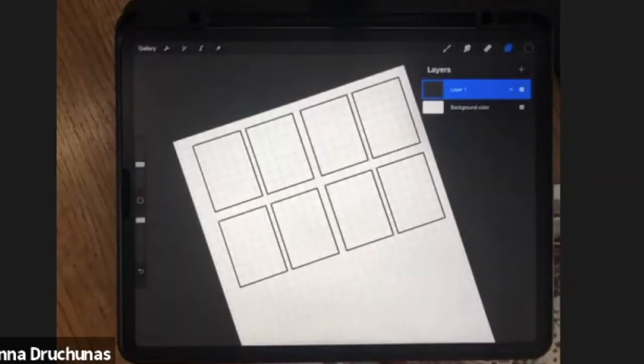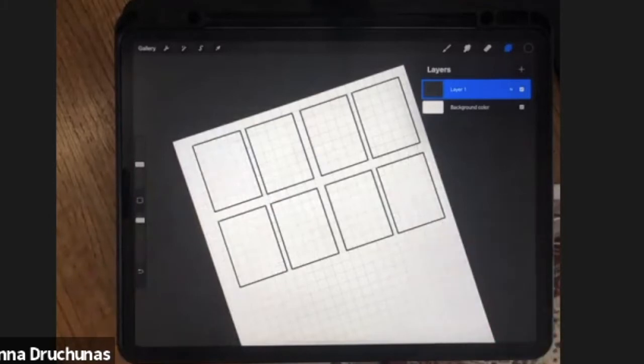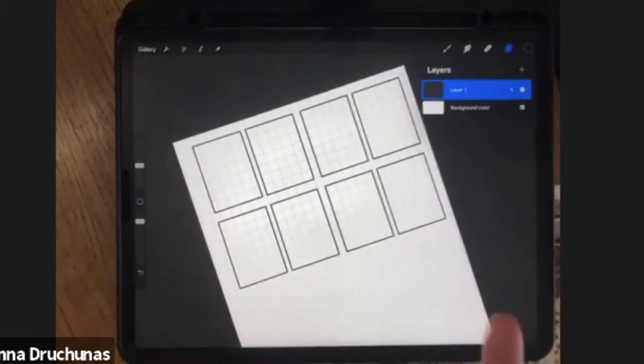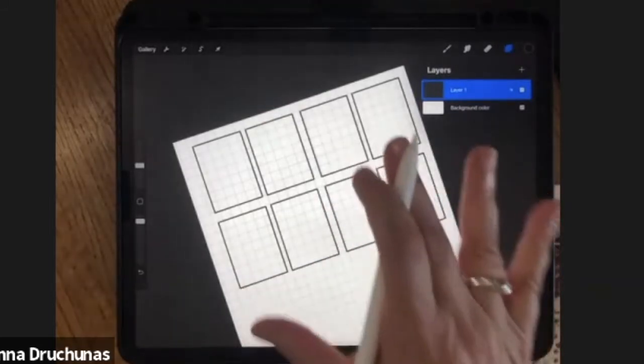So that's what I do first when I'm starting a comic. And I make this thing. Now, once you make one, you can save it. You don't have to make it from scratch every time. You just make a copy of it. You just open this up and start over drawing in it. You don't have to start from scratch every time.